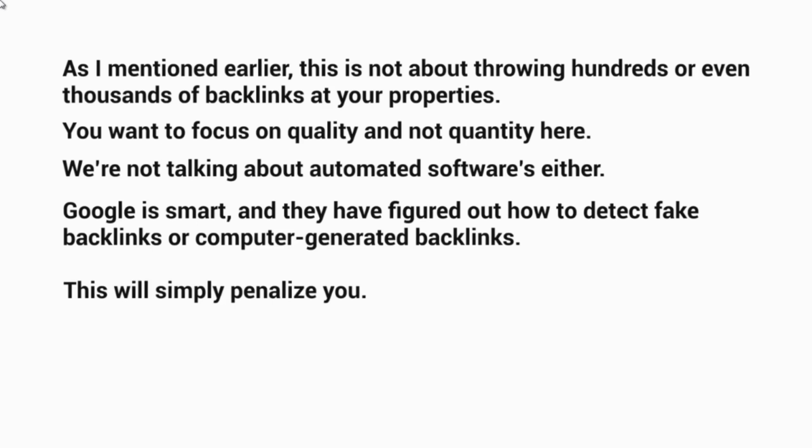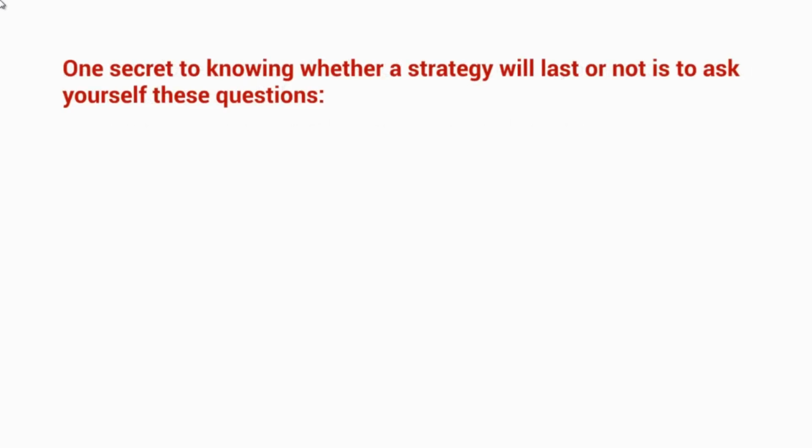May not be this month, may not be this next year. It may be 2 years later, or it might even be this month. So what you really want to do is focus on a long-term strategy that is going to last. Now, obviously, we're not going to know exactly if the strategy is going to last or not, but part of the strategy is figuring out what Google wants and fulfilling that.